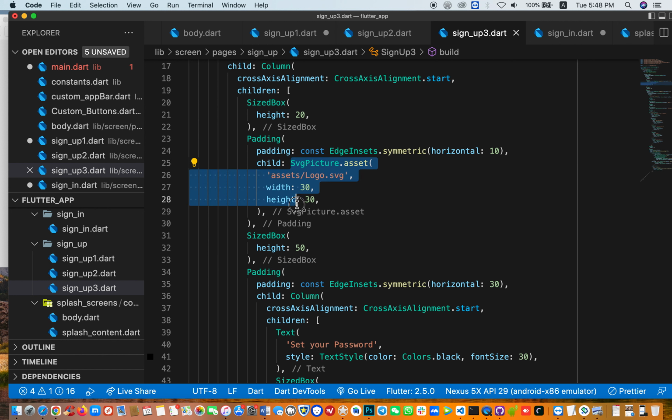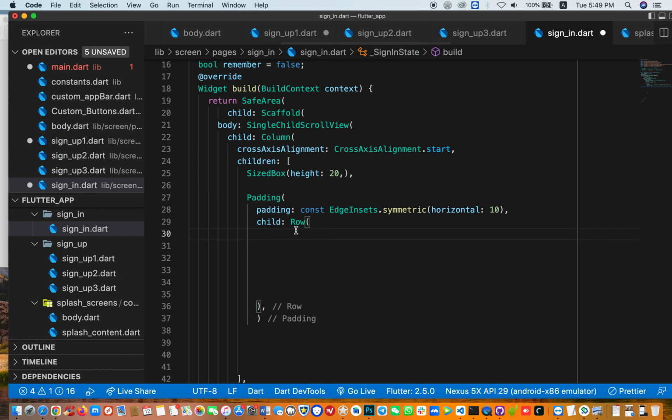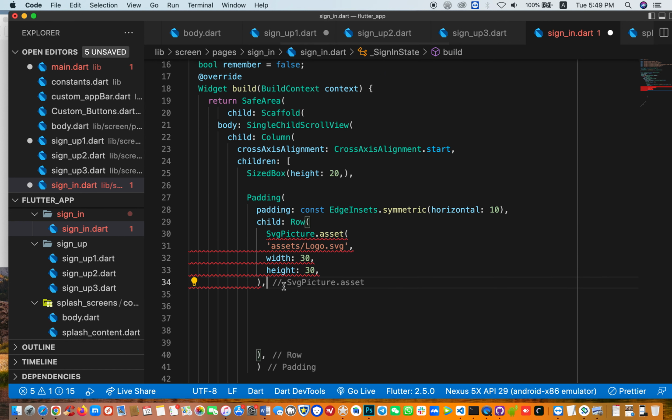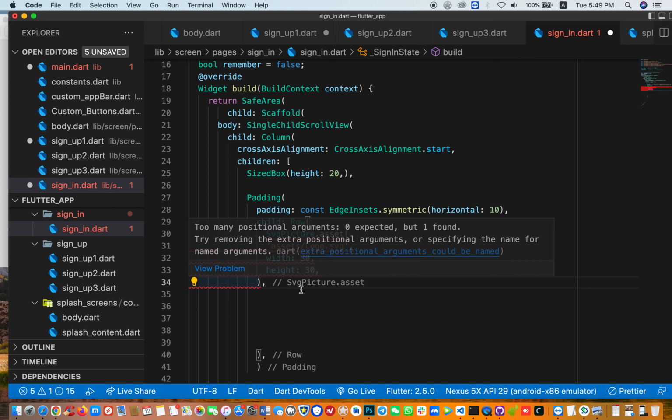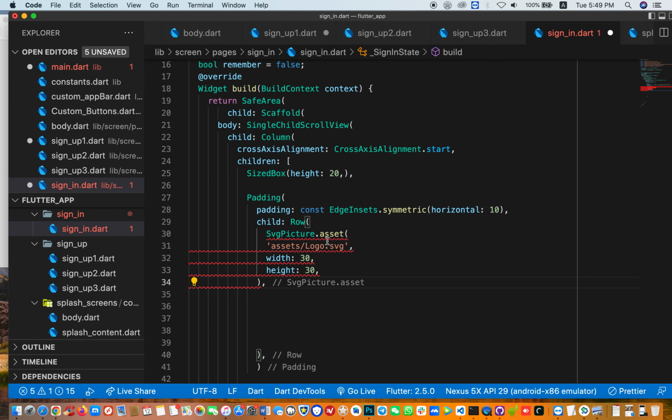We don't add the child, we only add this side. Yes, but we have the padding in there, so I add the logo. Let me see. Size, yes, the row, children, logo.